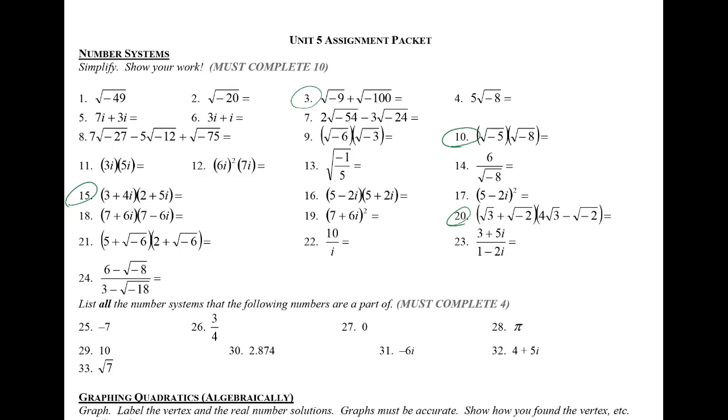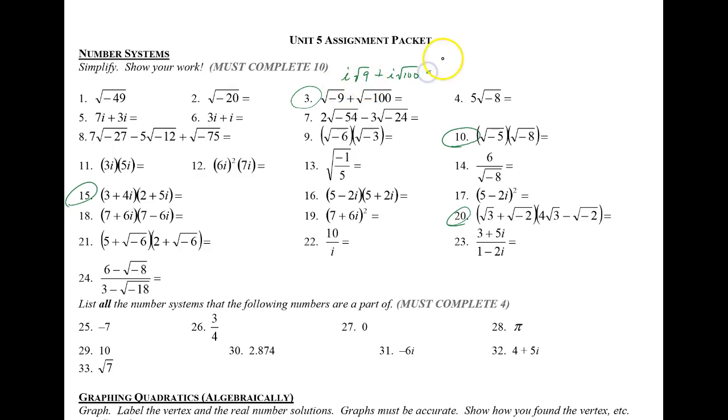So I'm going to start with number 3. Anytime you're dealing with a negative under a square root, you actually want to handle that negative first, and you probably remember from class that the negative comes out as an i. So I'm going to break this into i square root 9 plus i square root 100. Now I do that first, and then I decide, okay, can the number be broken down as well? And of course these can, because what is the square root of 9? Well, that's just 3, right? So I've got an i in the front, and now it's times 3.